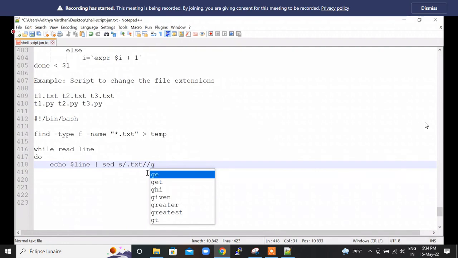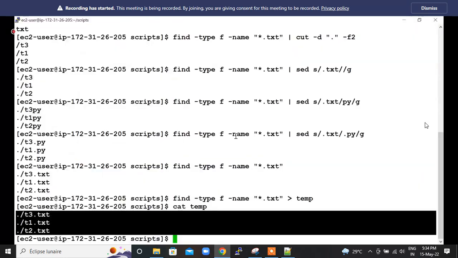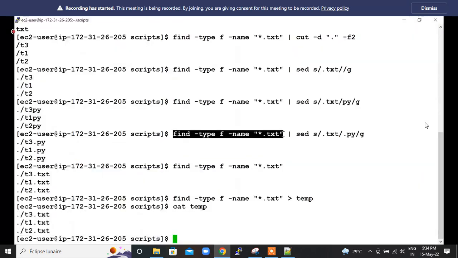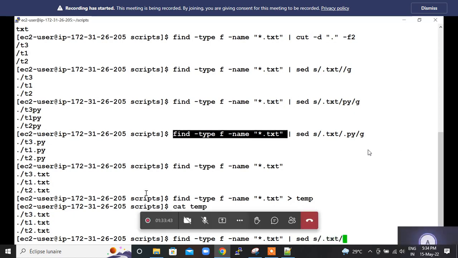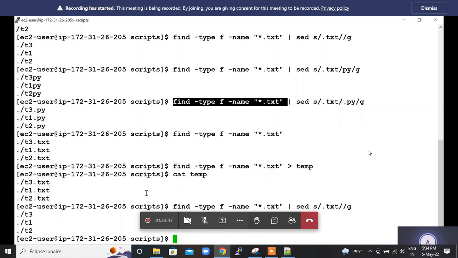What this will do is give us the file name, the same command that I'm using here. So this would give me the file names, and then when I send it to the sed command, but this will not work if the file name is different.